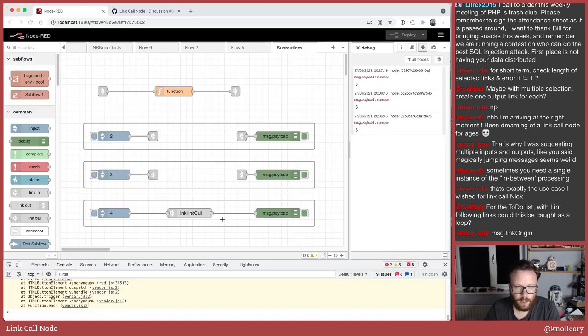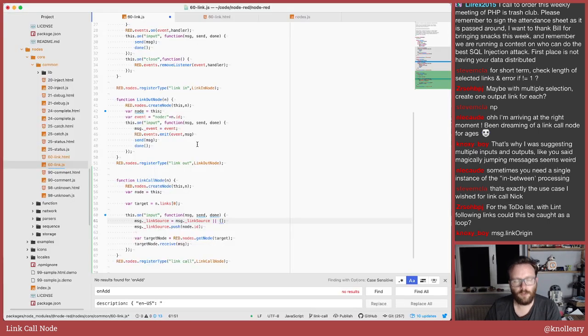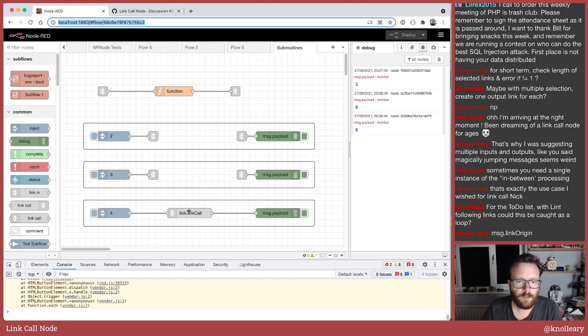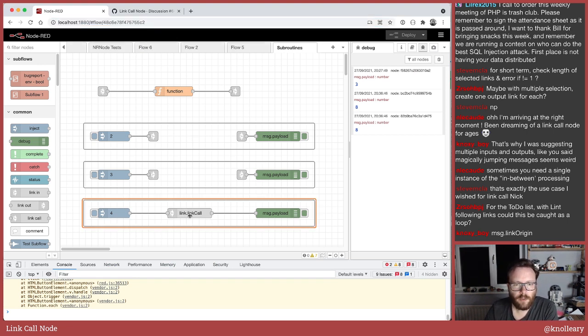So why make it an array? We're making it an array because we want to support nested link call nodes. So if you think of it, we have a link call node here that's wired up here. Now let's say I had added another link call node in here, which called yet another subroutine I have somewhere else. We want this to act recursively.